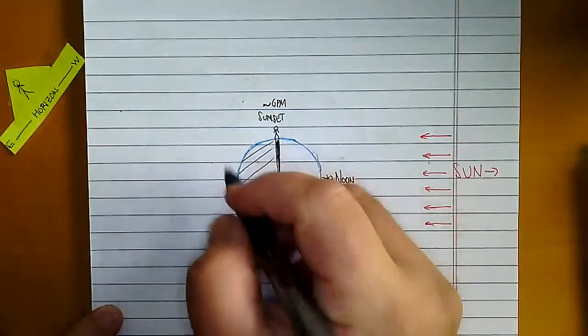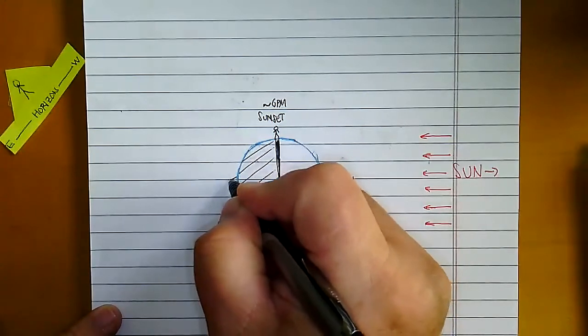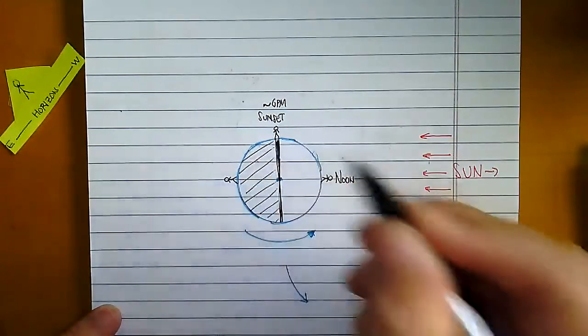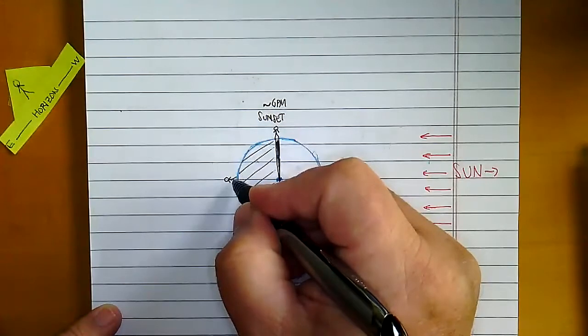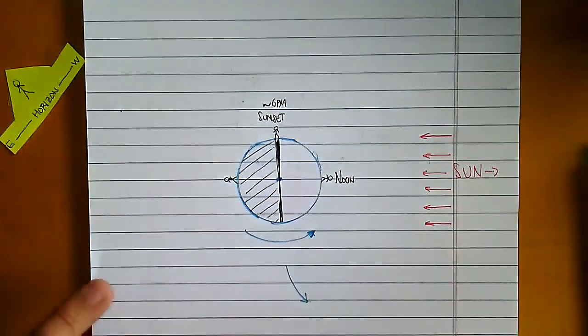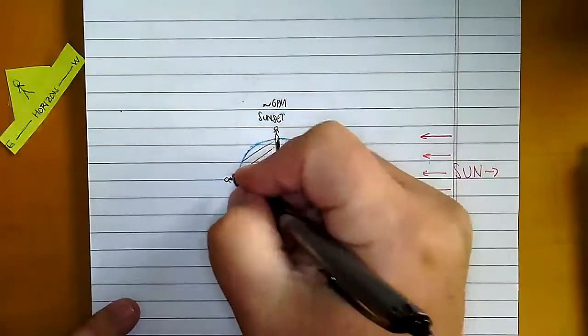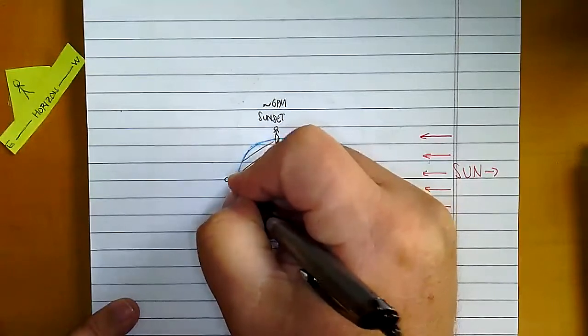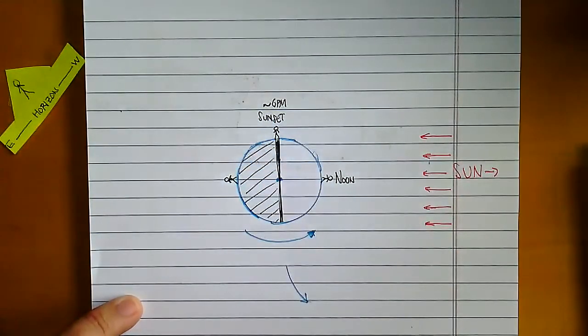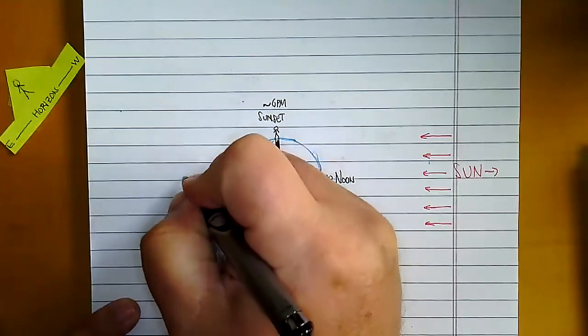Now I want you to think about the person standing on the Earth right here. Think about where he is, where the Earth is, where the sun is, or where she is, whatever. Don't want to be pro one gender necessarily. Anyways, where is this person at, and what time of day would that person be experiencing? Hopefully from the symmetry you've already got the answer, but this time would be midnight.